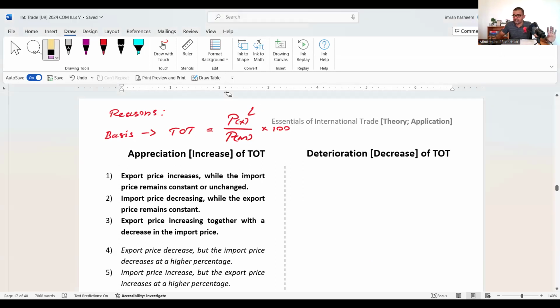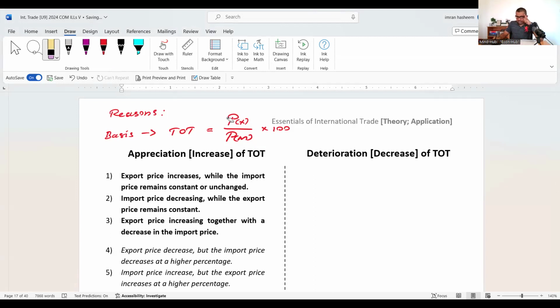When you analyze separately, what is the lower component called? It's called the denominator. What is the relationship? Negative. When the denominator increases, the answer decreases. When the denominator decreases, the answer increases. Got it? So just that basic mathematical logic is what you have to apply with them. Very simple. Now look at this.